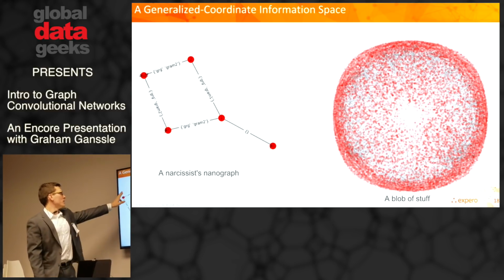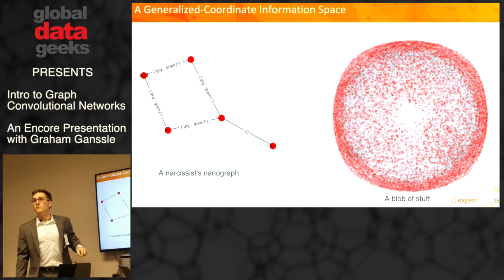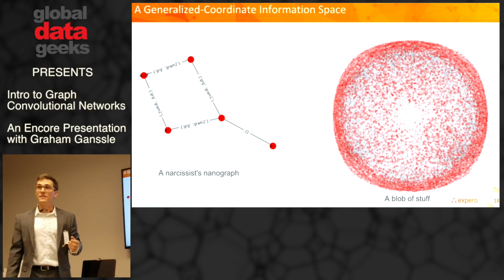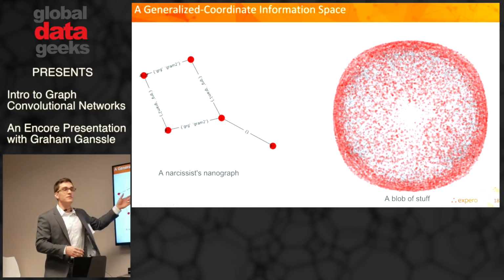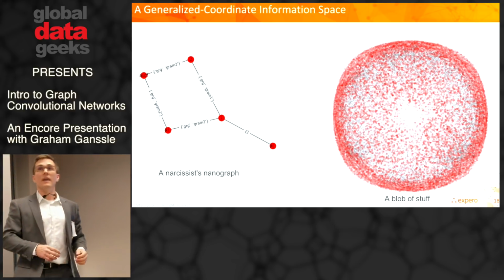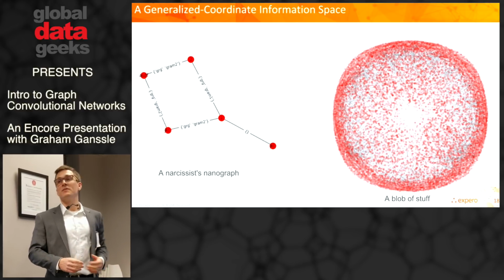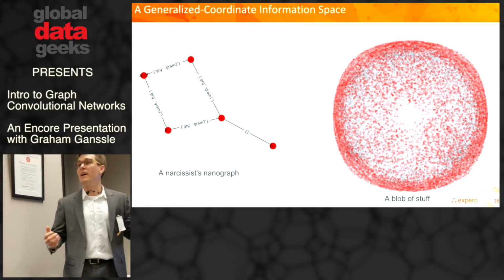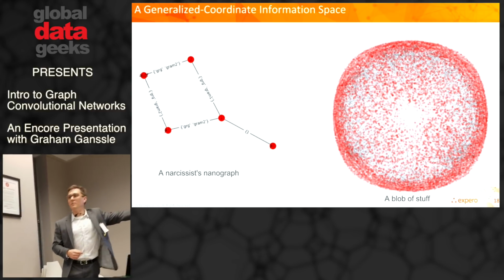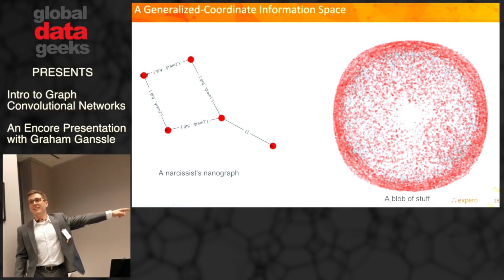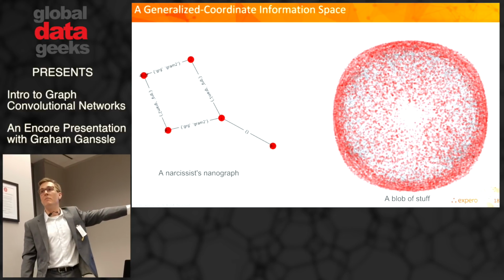Each one of the nodes can have properties like this says 2, this says ASDF. Those nodes could be images, they could be databases, they could be anything you want, and they can have multiple properties or one property. The edges themselves can have multiple properties. And again, those properties could contain things other than text labels. They could be images or anything you want. They could be other graphs, actually. So that's what a graph looks like. And that's a big blob of stuff, which is also a graph. Don't know where that image came from either, but that is a bunch of nodes that are connected by a bunch of edges.